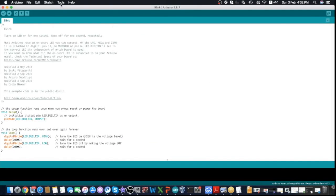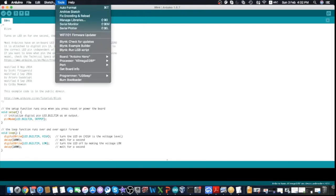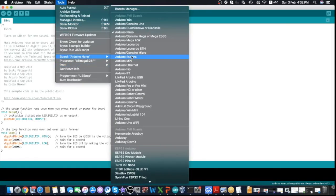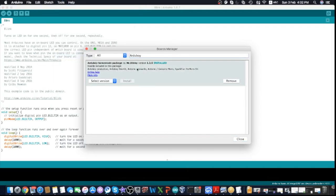And then we go to Tools, Boards, to select the board manager. Again, Tools, Boards, board manager. And in here we search for the Arduboy. You will find the Arduboy homemade package. You install the latest version, and then also do the updates. Okay, so you will have 1.2.5 installed.